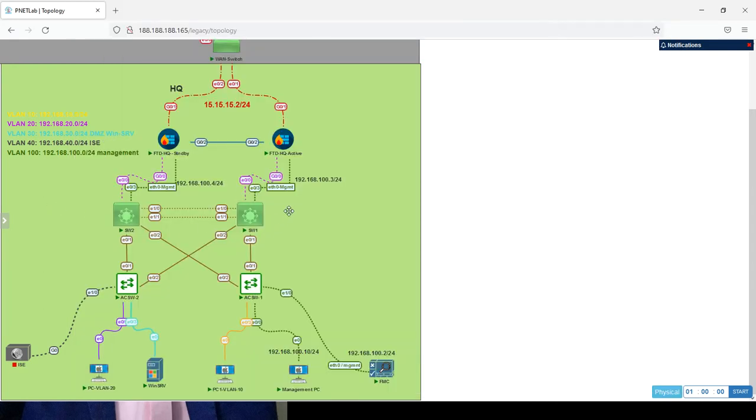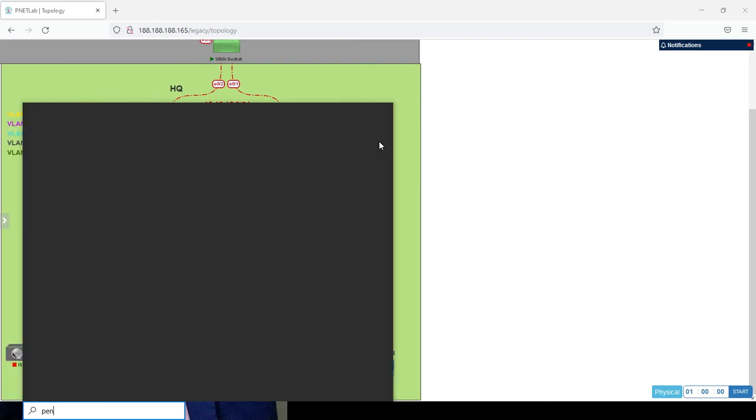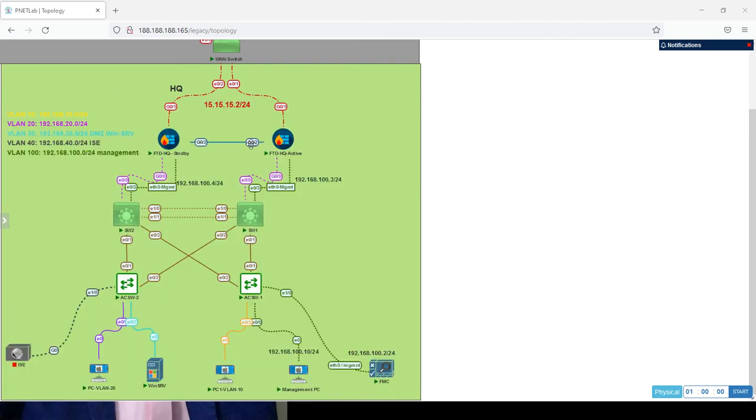Anyways, so right now we have here, of course, all of us know what is active and what's standby. If this active fails, the traffic will go to the second one. So no traffic will pass through the standby. The standby only listens. Great. In case the active goes down, let me get my pen. If the active goes down, what will happen? The standby will become active and all the traffic will be routed to the standby.